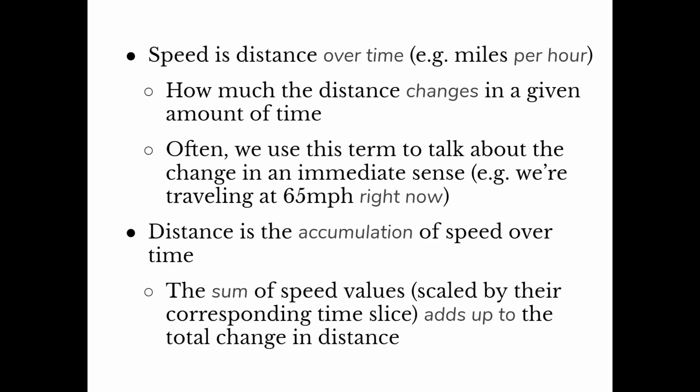So what we're doing is we're taking the sum of speed values at some incremental value. We scale it by the time slice, the amount of time that happened. Remember, Time.deltaTime, right? So we know exactly how much to move during that period of time if we're actually calculating it, as opposed to physics, right? So if we sum up all those, it will add up. That sum adds up to the total change in distance. So, at the end of 50 updates, we've moved a certain amount of distance on the screen. Right?